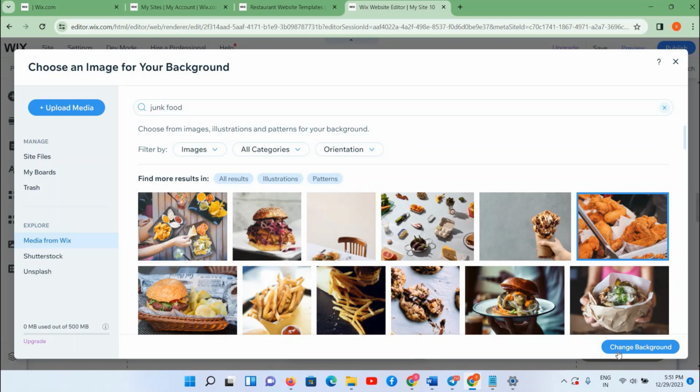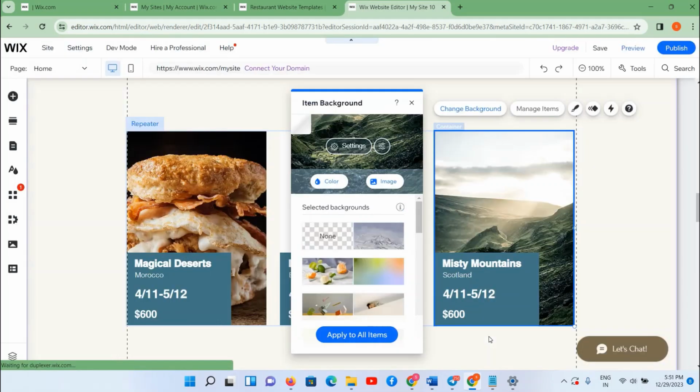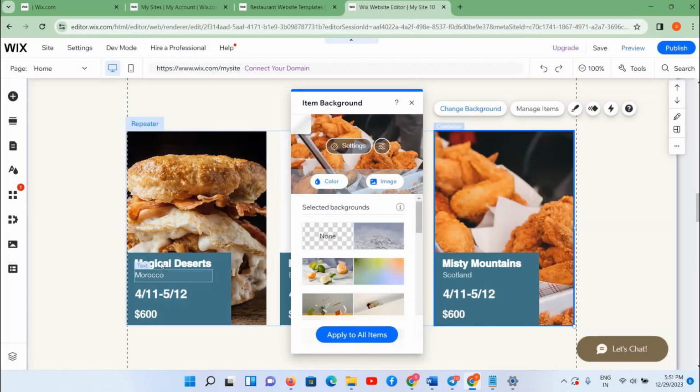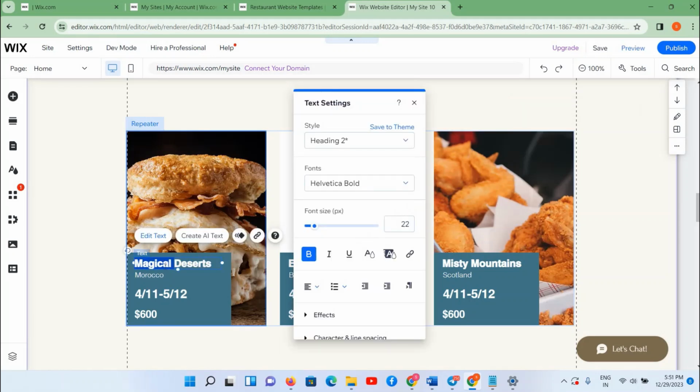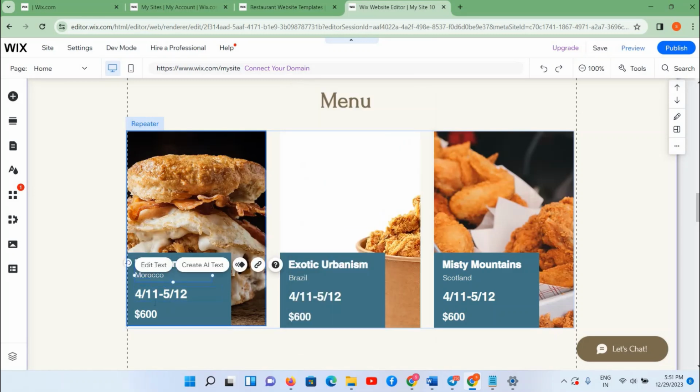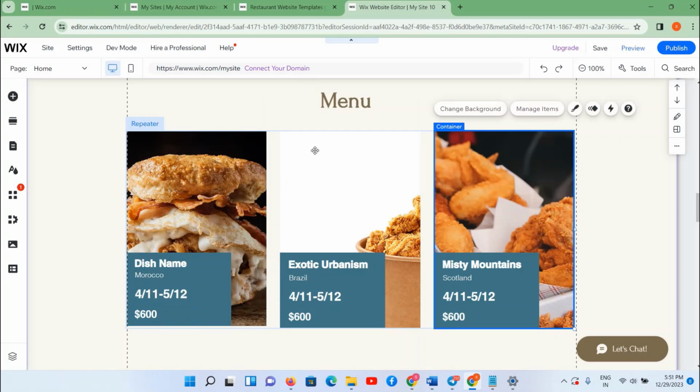Let's add this one, and we have updated your 3 cards. So in the text part you can add the dish name here, just update your dish name, and here just add some specialty about it, and here you can give the price, update the price rate for all the images.